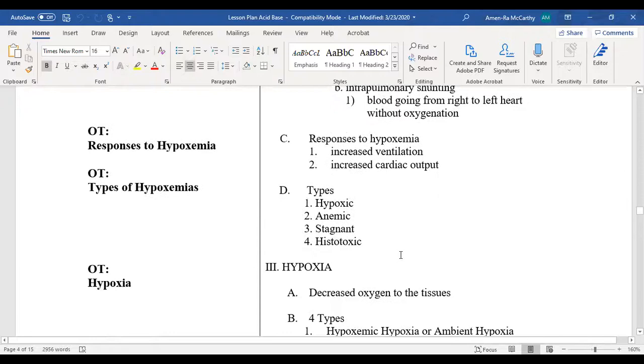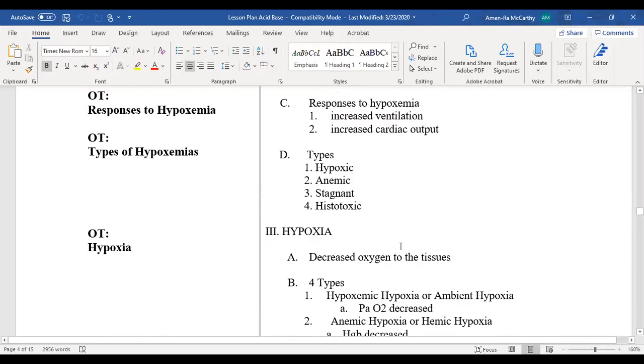All right, now, what does the body do to respond to hypoxemia? Simple. You're going to breathe faster and you're going to increase your cardiac output. When the body senses that the oxygen level is low, it's going to start making you breathe harder so you can suck more in, right? And it's going to increase the cardiac output. It's going to say, well, maybe I'm not pumping out enough. Right? The normal cardiac output should be how much? 5 liters. So instead of that 5, it might start putting out 6 liters a minute to try to make up for the decrease in oxygen, because the body wants to live no matter if you do or not. It's going to do whatever it needs to do to maintain homeostasis.